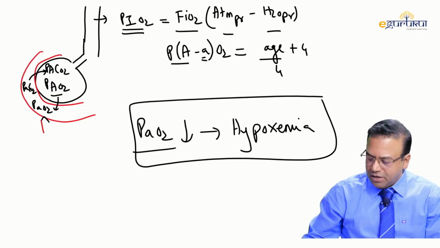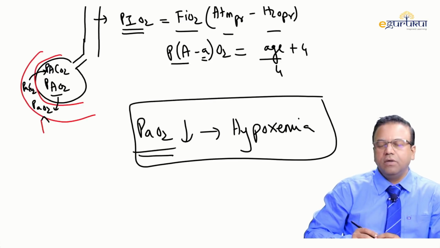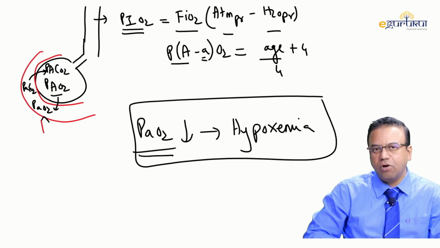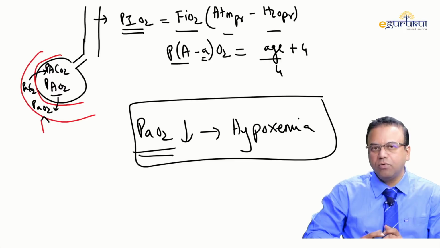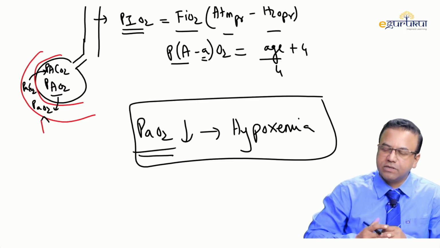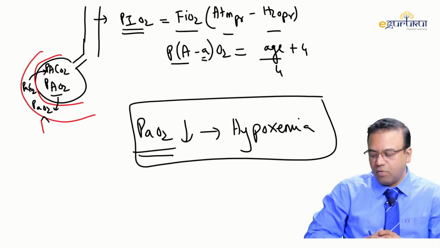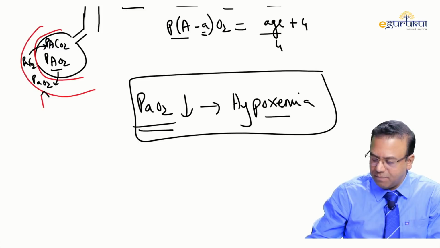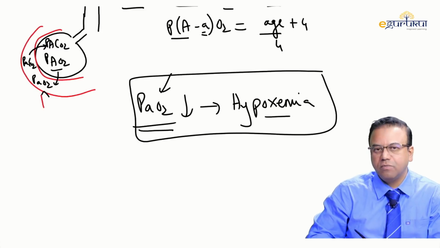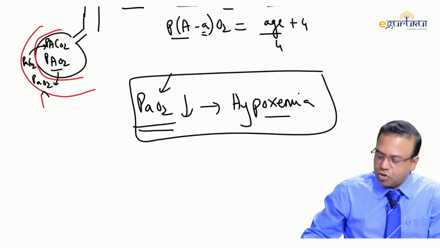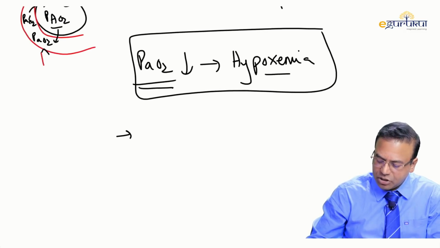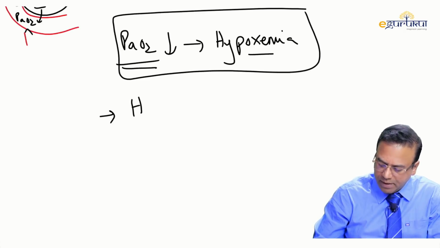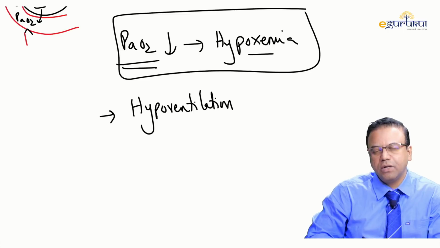And what are the conditions where you can have low PO2? I remind you of this concept once again that low PO2 actually denotes dissolved oxygen, and how dissolved oxygen is connected with PO2, what bound oxygen is, and what oxygen content is, we'll discuss in a few minutes. But I want to finish this idea of what exactly are the causes of hypoxemia. Hypoxemia, keep in mind, is nothing but dissolved oxygen, which is represented by the PO2. When we talk about hypoxemia, there are actually 4 or 5 main causes. One is hypoventilation. This can result in low oxygen in the blood.